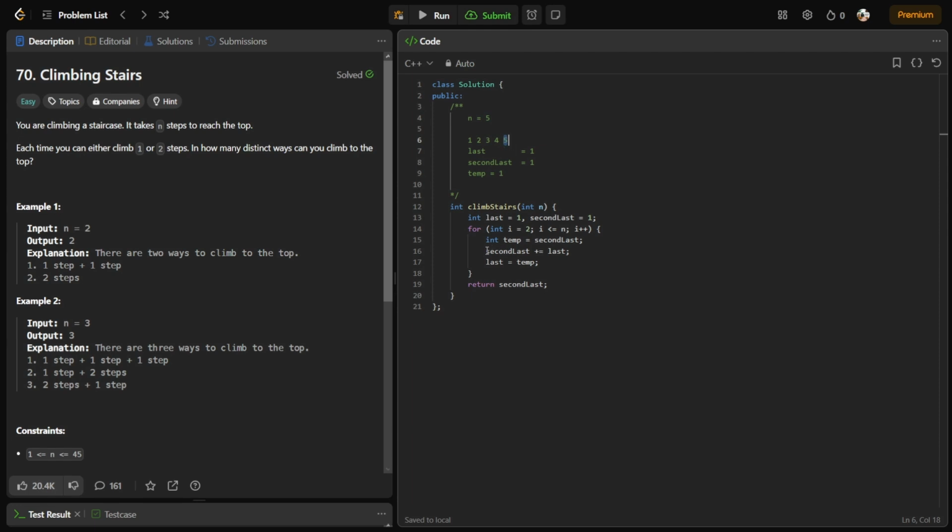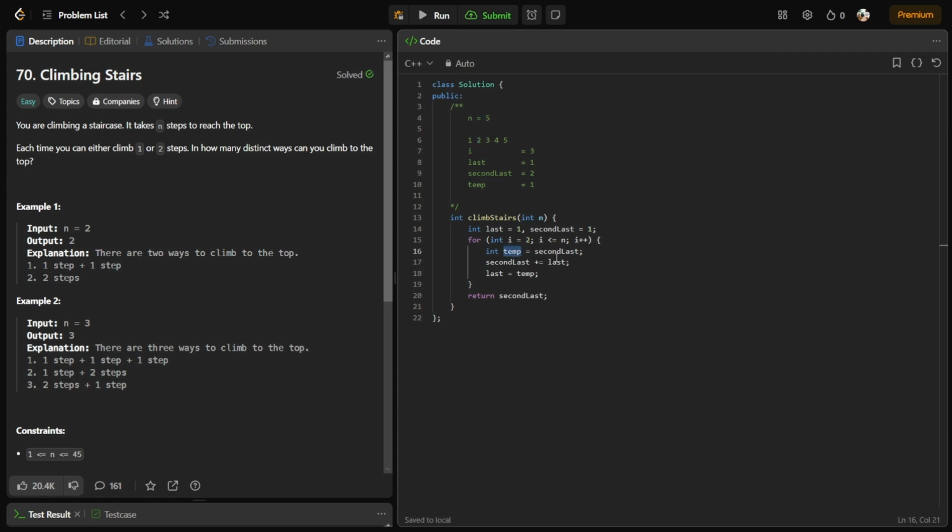So the second last in this case would be 2, and last we need to update to temp, which already is 1. Now i will increment to 3, meaning that we are now looking at step 2.